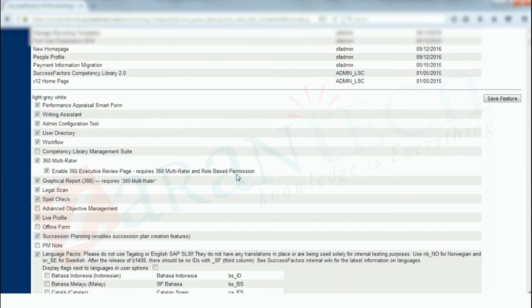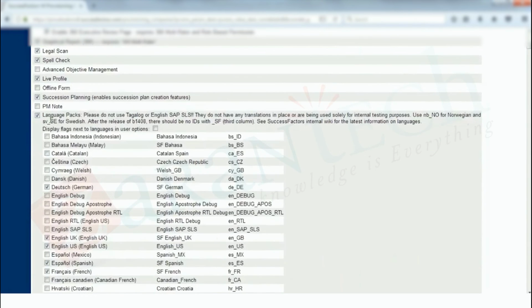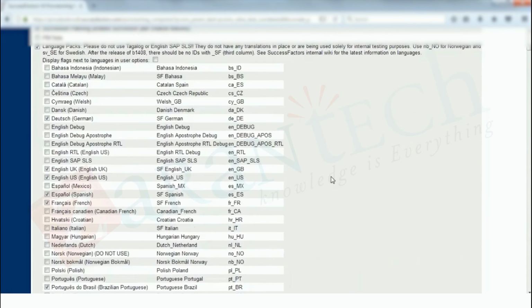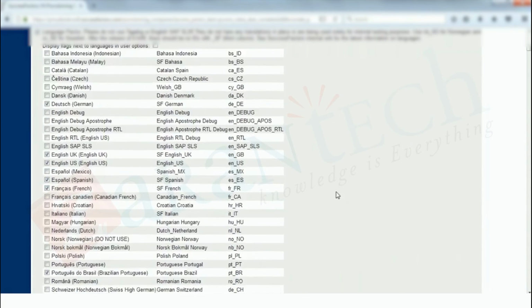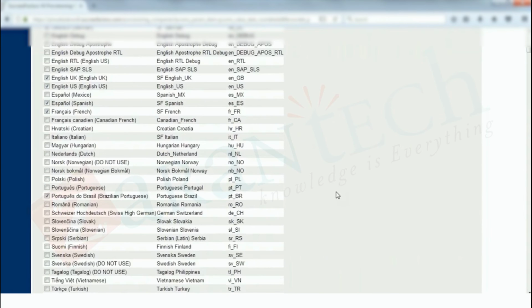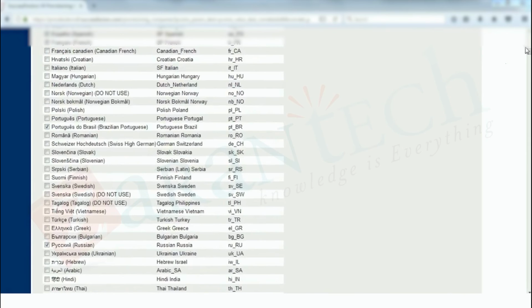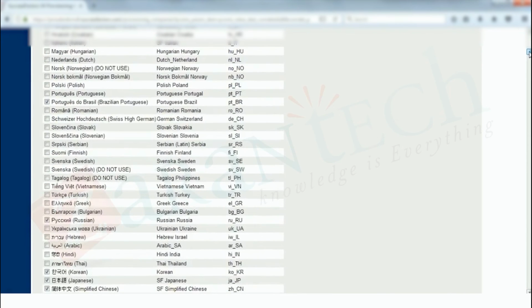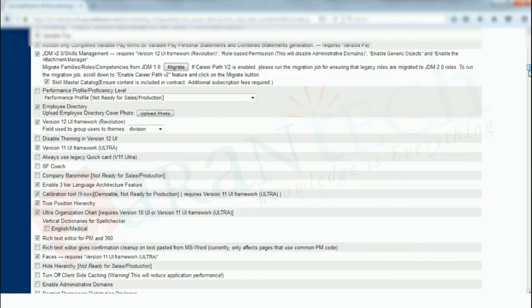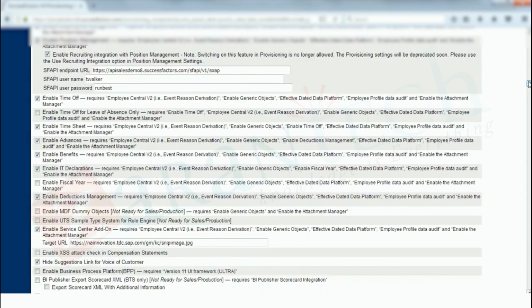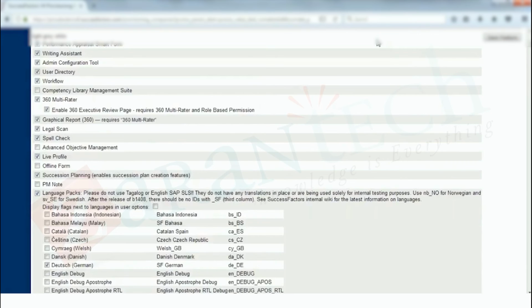Just scrolling a little bit, we have these language packs. So here we just have to select and deselect the various languages, whatever we require, and make the choice. And after that, we have something called profile. But the recommendation I give you here is, because this page has a lot of things, you cannot keep on scrolling and finding. You just have to do a Control F.